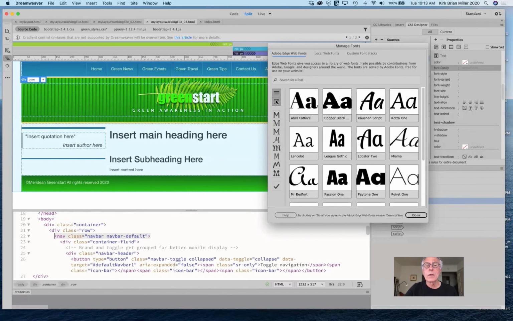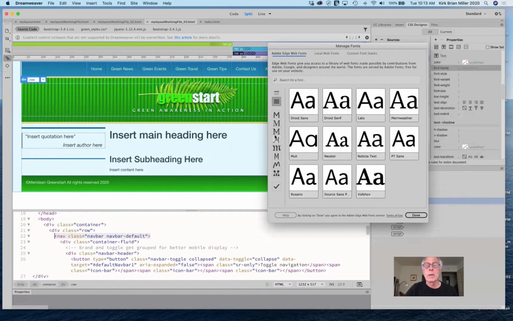If you wanted to see what groups would work well for body copy or text, then it gives you another group. Some of the more decorative fonts look beautiful for headlines, but for large blocks of text, they're very difficult to read.